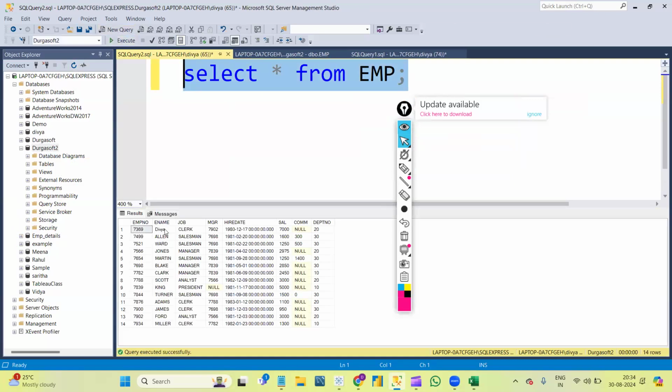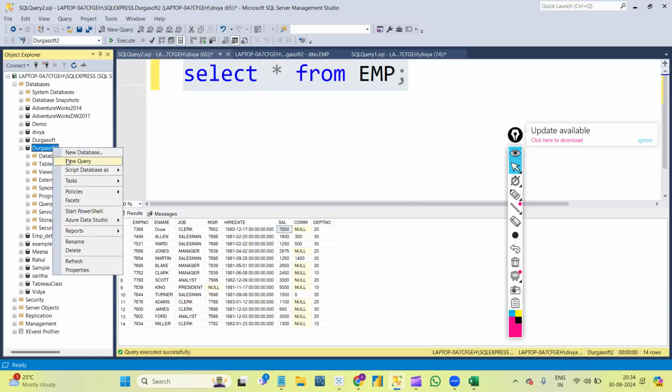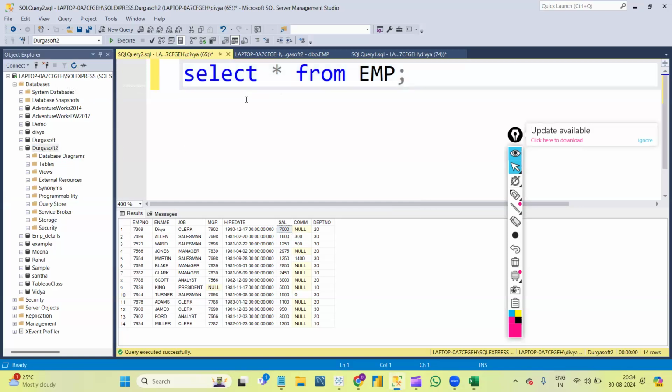See, it got changed, right? My employee name, I got it as Divya, and the salary also got changed. Basically, after refreshing the database, we need to open a new query, a new editable page. So here what I did, I changed one row of the data, and let's open Tableau now.